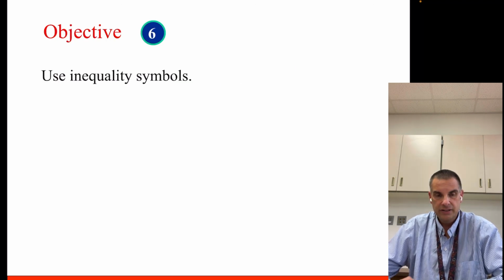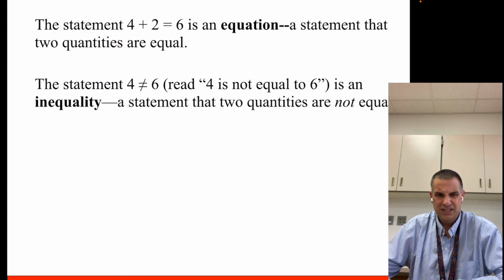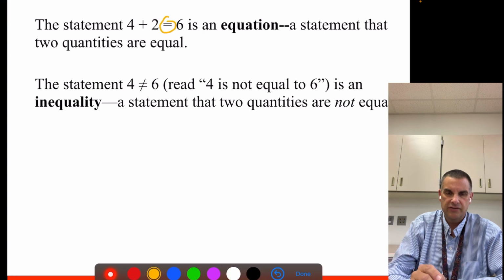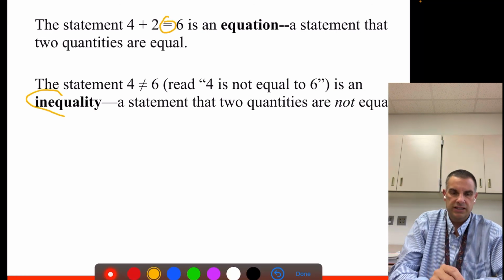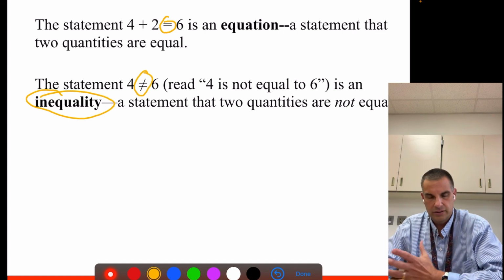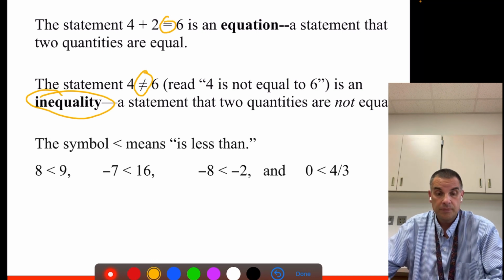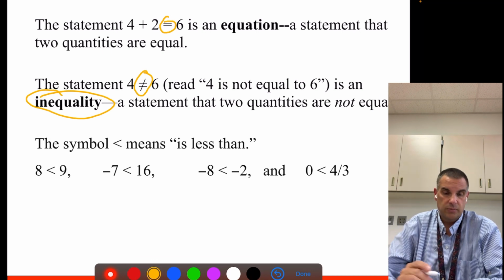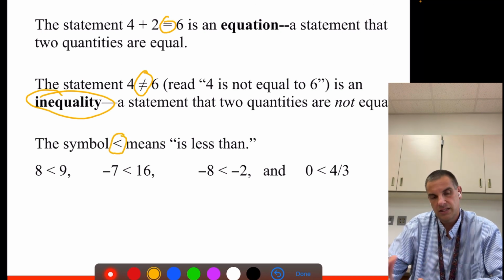The last thing we have to talk about today is inequality symbols and what we do when we deal with them. Again, you've done these before. Remember, equations have equal signs. An inequality is when something doesn't equal, or is greater than or less than, or they're not equal. The ones we're most used to seeing are kind of the open mouths, so to say.